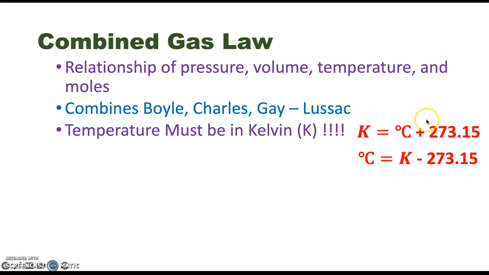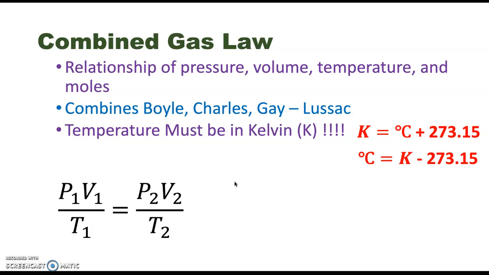One way to remember this is that Kelvin, the 0, like I mentioned, is the true 0. It can't go negative. You can't have a negative Kelvin. So because Kelvin can't be negative, you always add to get to Kelvin. So just think Kelvin's always positive, add to get to Kelvin. Celsius can be negative, subtract to get to Celsius. That's how I remember it.